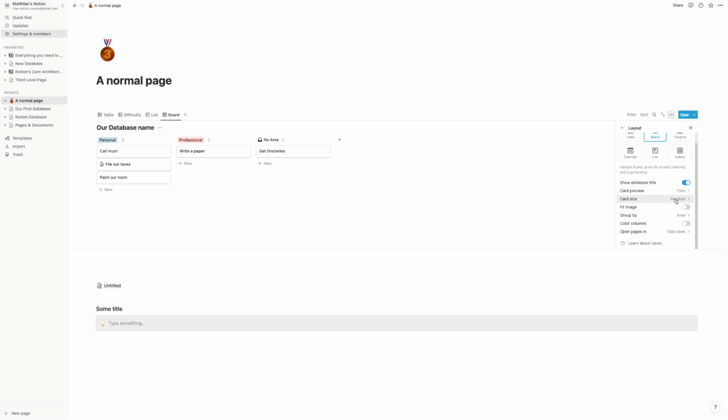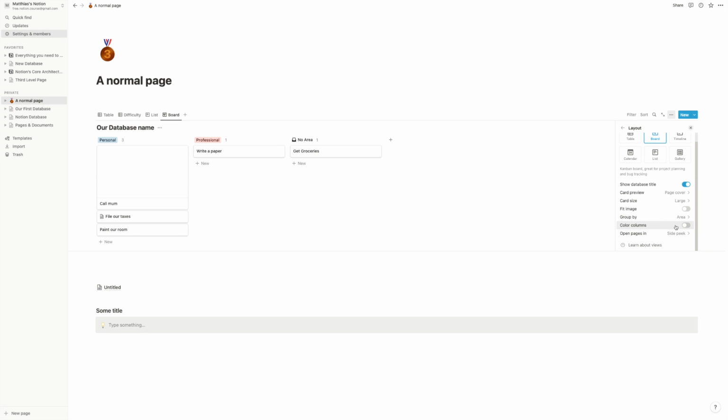Now all that's left is you can color columns. Or first, sorry, you can change the size, right? You could have them large or small. If you have an image for it, so let's go back to the page cover. If you have an image attached, you could say, I want to see the complete image, right? Not useful here, but for example, if this was a people database and you had headshots and you don't want the headshot to be all weirdly zoomed, you can click on fit image.